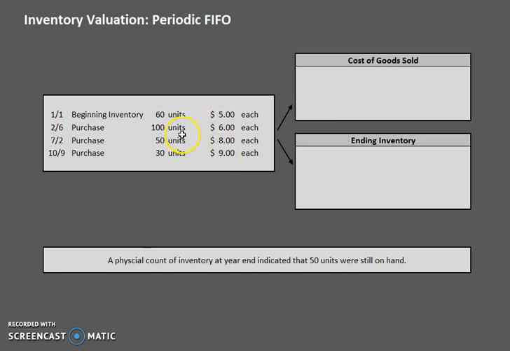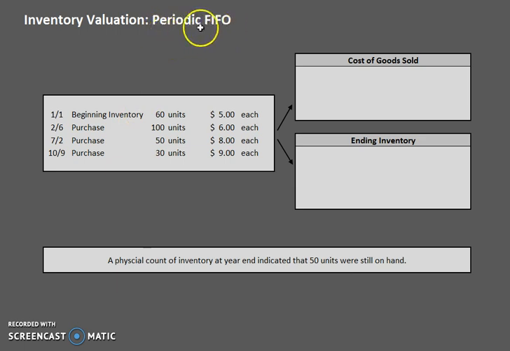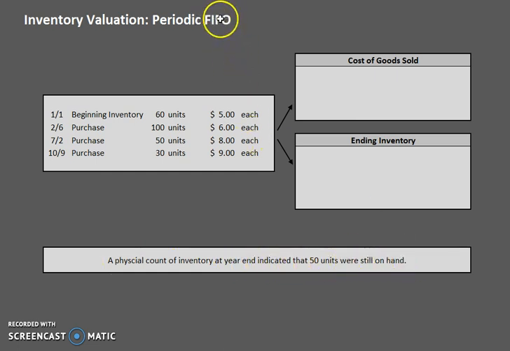So if we said we sold 100 units during the period, you couldn't just flat out say they were at eight bucks. You have to analyze and choose what method you want to use to determine the cost of those goods that were sold. In this case we are using periodic FIFO. Periodic indicates that we make our updates at the very end of the period, and FIFO means first ones in will be the first ones out — the first ones purchased are the first ones we consider sold.